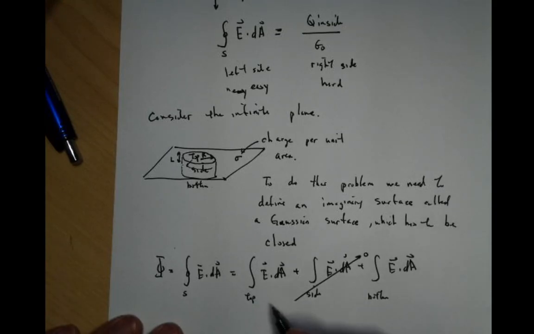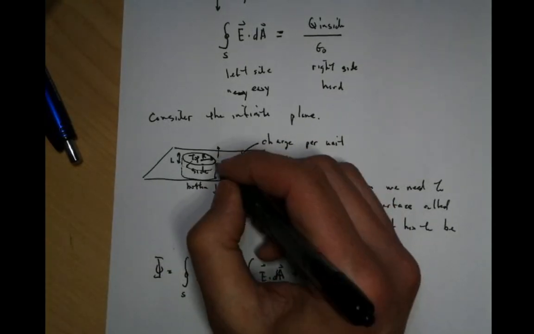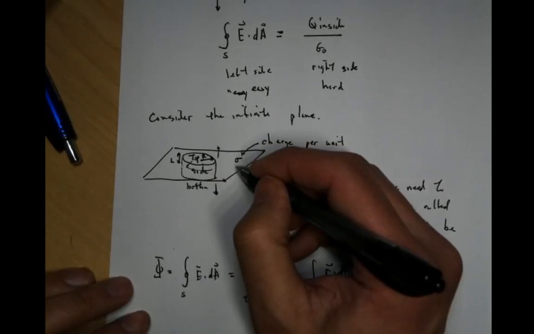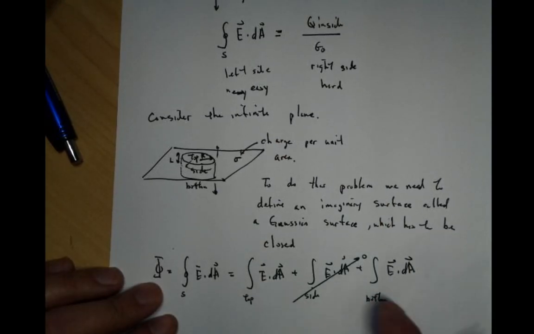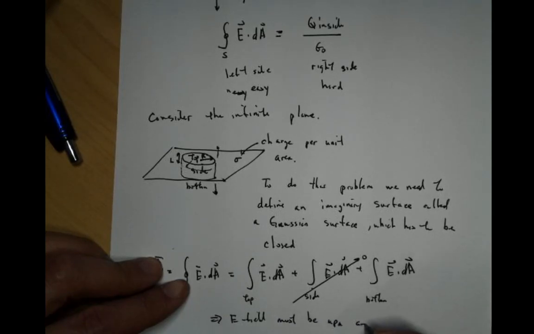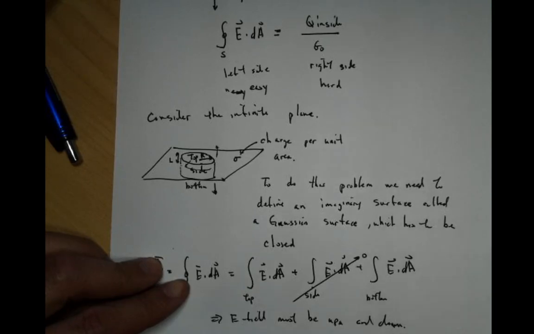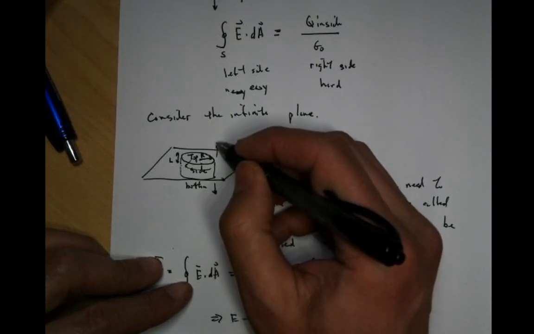So at the end of the day, I can only have electric fields that point up and down. If on one side it's pointing up and on the other side pointing down, away from the plane, then if I flip it, the electric fields still map to each other, so it works out okay. So these two terms, the top and bottom, are non-trivial; they have some contribution. Basically the E field must be up and down. If you think very carefully about it, if it's up here, then it's down on the bottom. If it's down here, then it's up on the bottom.